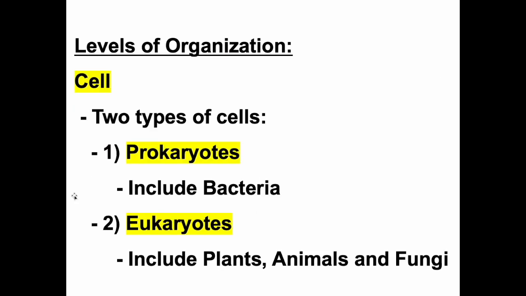Eukaryotes, let me read the key terms here. An organism with cells that have nuclei and membrane-bound organelles. Again, a lot more complicated. These include us. So yeah, we are eukaryotes. So are plants and fungi. Again, we're going to talk about prokaryotes and eukaryotes throughout the quarter, but I wanted to introduce these here. These are two different types of cells, prokaryotic cells and eukaryotic cells.